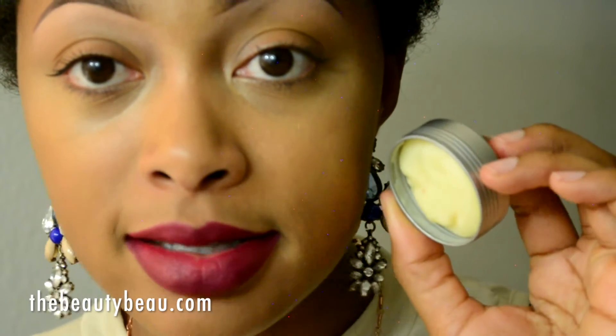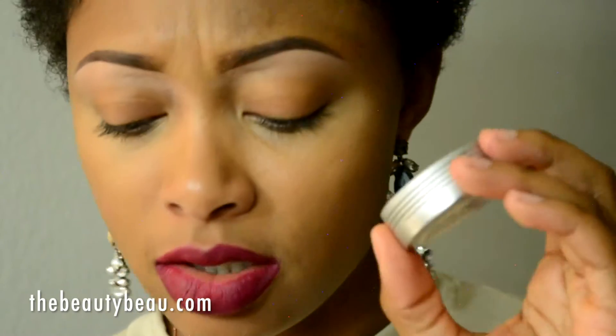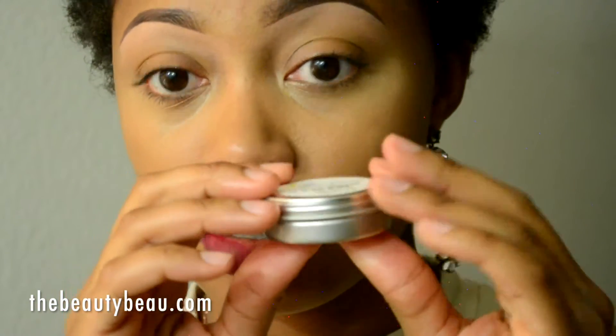I don't know if you can see those little red dots in there, but I accidentally had lipstick on my lips that I had just taken off, was going to reapply, put this underneath, and got lipstick in here by accident. But this is a different container — it's a tin can. I love both of these packagings, and I might actually prefer this one. It's more old-fashioned, and I love old-fashioned lip containers like these.